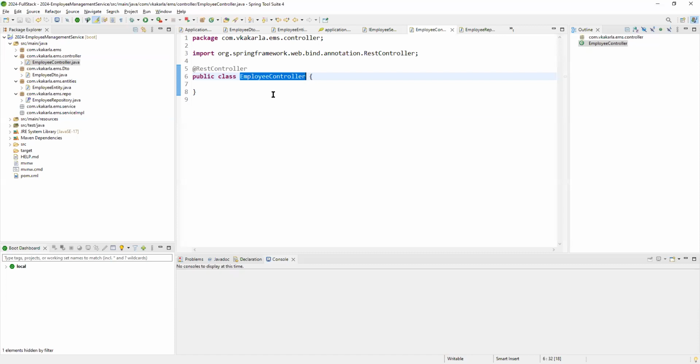Spring's internal components are called the Spring container, and the container will register this class as a controller. For that purpose, we also add @RequestMapping, so that this class behaves like a controller. So this is what we added here.